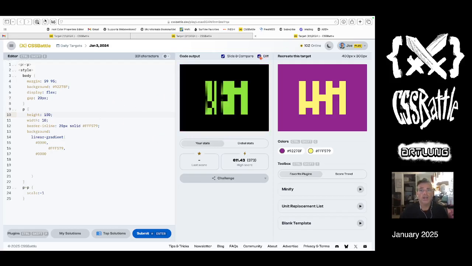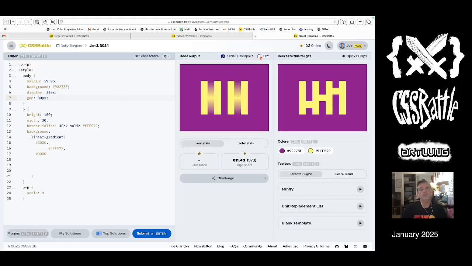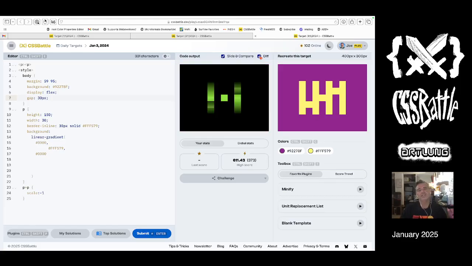We're not wide enough. Our borders are not wide enough, so we need to do that first. So we don't want to see any of this gradient. We just want to see a plain gradient that's not quite right. So width of this maybe 25. How about 30? And then our width needs to be wider, 20, 30. And then our gap needs to be also 30, doesn't it? There it is. All right, so that's what we got so far.